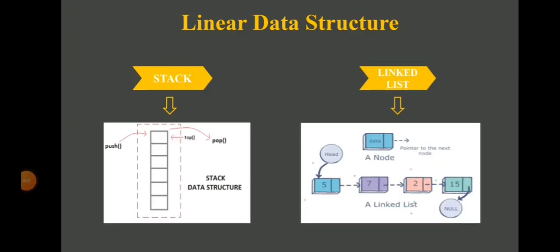The very next linear data structure we are going to see is stack. Here the stack is also an ordered collection of homogeneous elements. Okay, the stack consists of two terms, push and pop, where the insertion is made by push operation and the deletion is done by pop operation. That is, the insertion can be done by pushing the element into the stack, and the deletion can be done by removing, that is popping, an element from the stack. Okay, both the insertion and deletion, that is both the push and pop operations in case of stack, are done only at one end. That one end is referred to as the top of the stack.